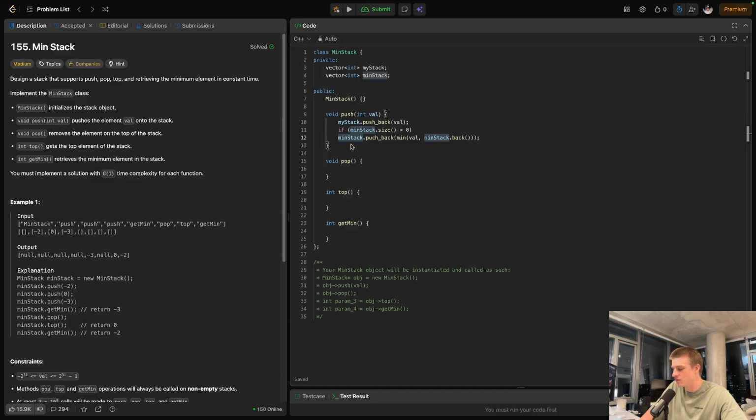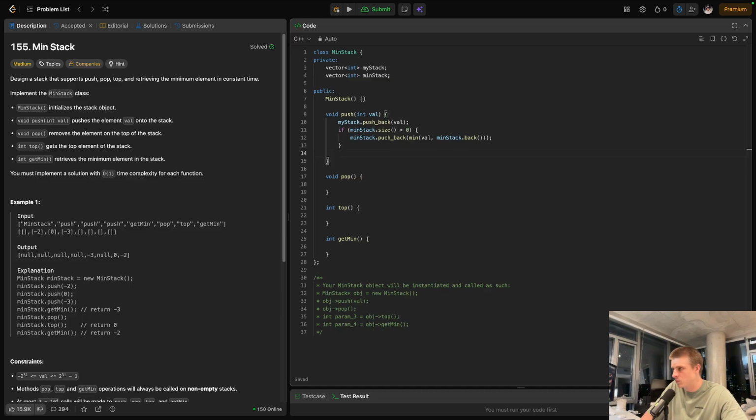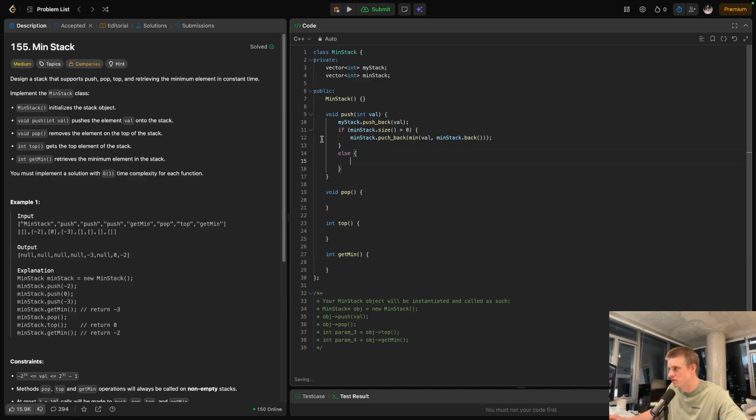If there is something to compare there, we can compare it and insert. Otherwise, we don't even have to do the comparison. We can literally just say min stack dot push back val, because there's nothing to compare.